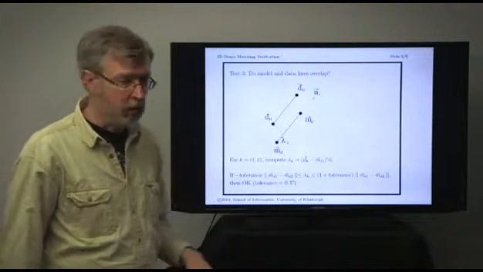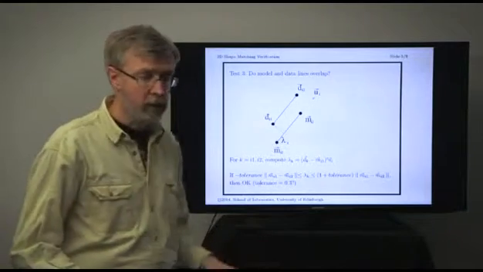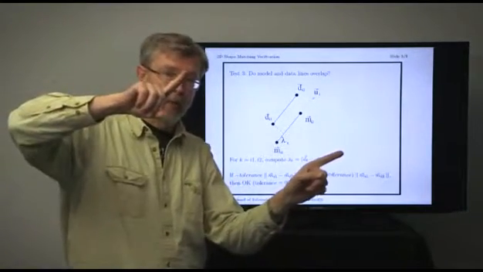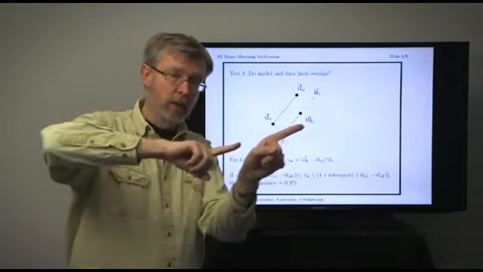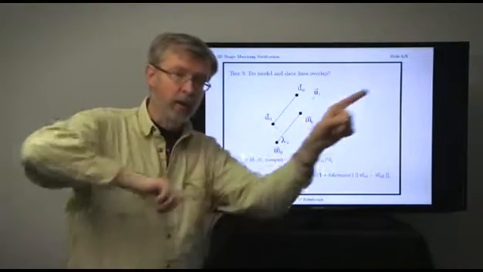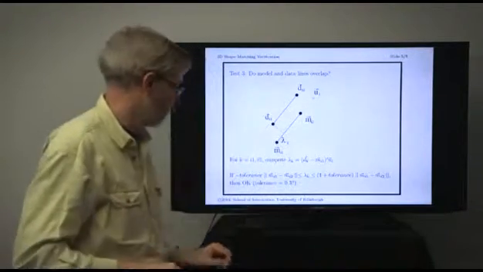The third test is asking whether the data lines overlap. The reason for that is the first test sort of sees, are the lines in the same direction? The second test sees, are they close together? And the third test sees whether they overlap in this direction. So we kind of know they lie here somewhere, but now we want to see whether they actually land right on top of each other.